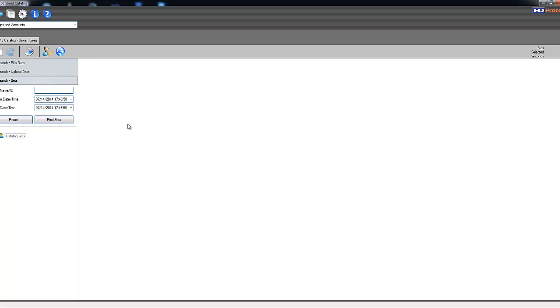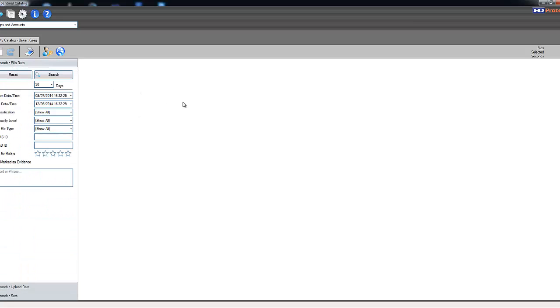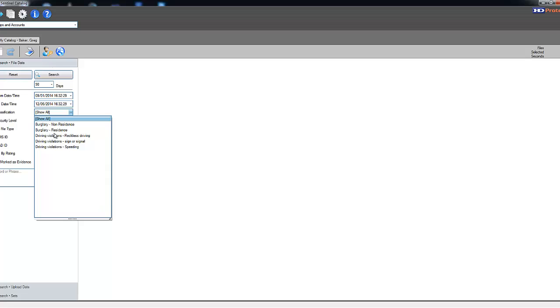So the next thing we need to do is look at the search capabilities. There's three panels starting at the top on the left-hand side. The first one is to be able to search by file date range. This is the date that the file was created, not that the file was uploaded. And you have a from and to date range, which you can specify, and then you have the ability to pick specific classifications if they've been assigned to the media files.